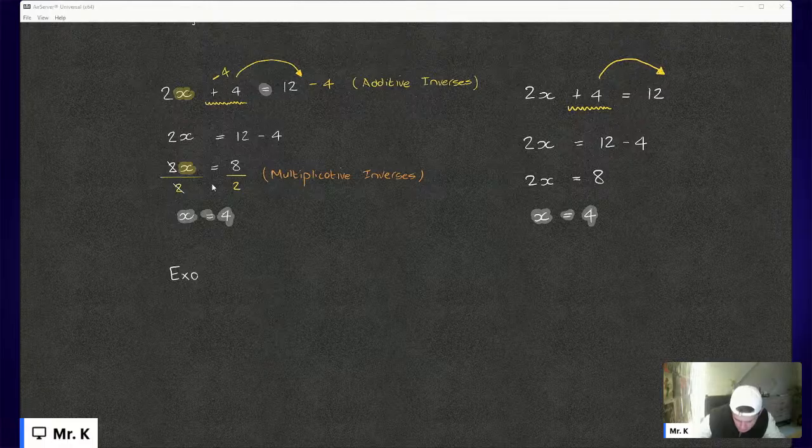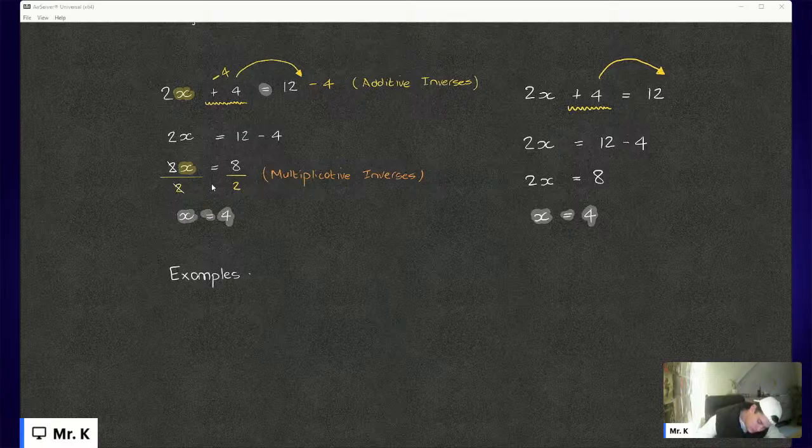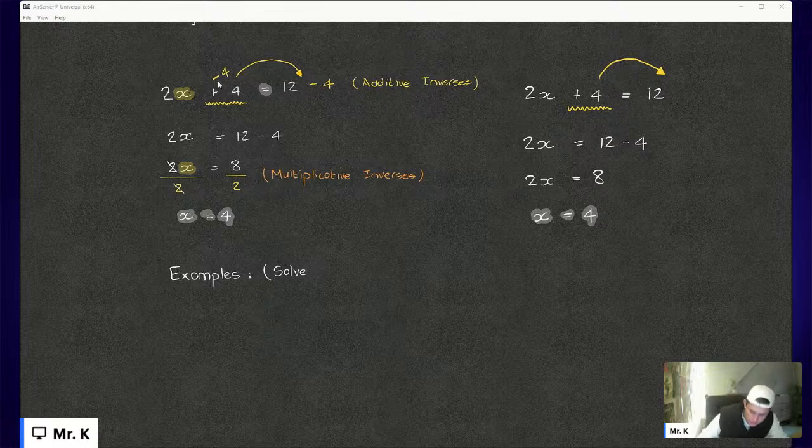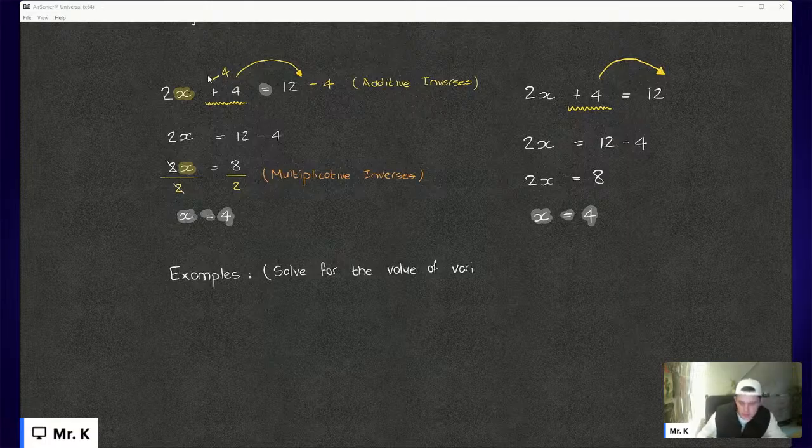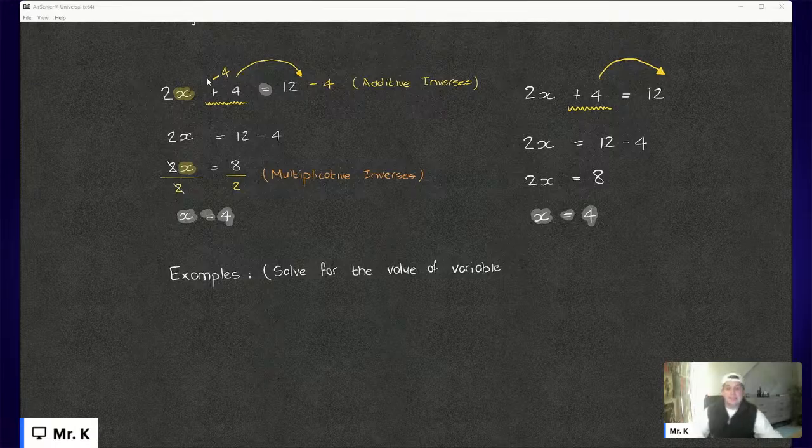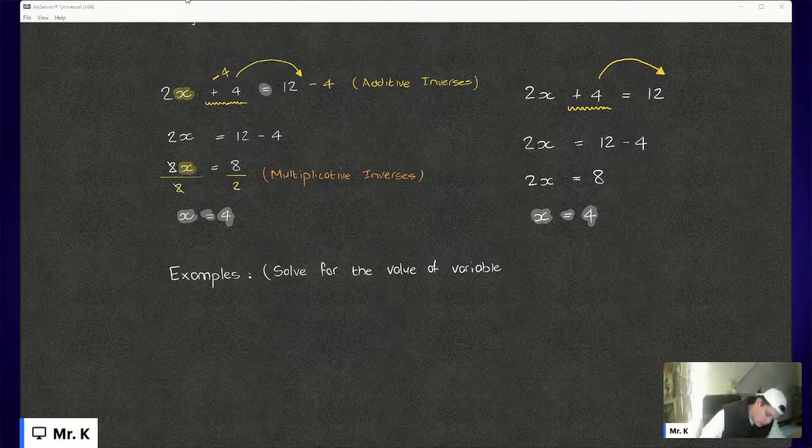I am going to be going through a few different algebraic equations. And remember, when we go through equations, the goal is for us to solve for the value of the variable. There's also a specific kind of question involving square roots that tends to catch a lot of grade 9 students out. So I'm going to go over that as well. But let's start at the very beginning. You can quickly write a small heading down.